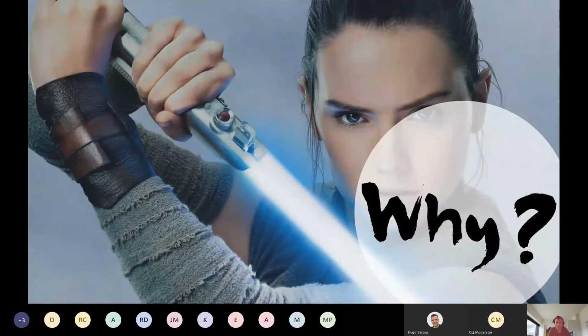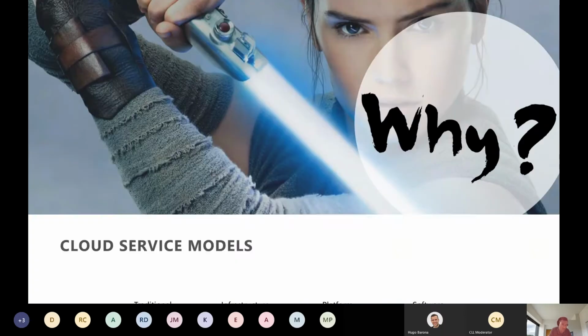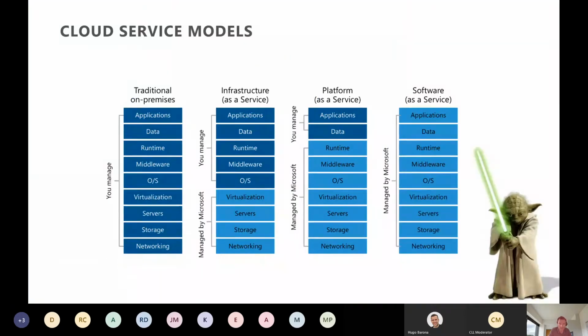So the first question you could ask yourself is why you, as an Azure admin, need to protect and secure Azure IaaS workloads. Well, like probably most of you know, there are different cloud service models. On the left side, you have the traditional data center where you're responsible for everything, from networking to deploying a physical server or virtual machine and troubleshooting every application running on those.